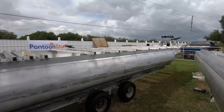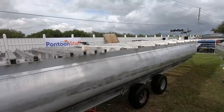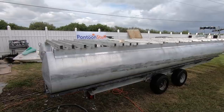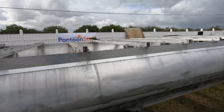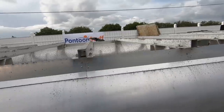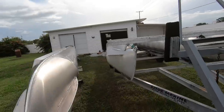Another thing is, I was thinking bed liner, making a smooth bed liner. I read a little bit about that, and the only complaints I've seen people make is it creates drag and slows the pontoon down, but it's a pontoon, it's not gonna go that fast anyway. And if I do that, I could definitely paint the whole thing one color black. It's just gonna be a rough texture. It might provide more protection though. I don't know. I'm just thinking out loud right now. Wondering what you guys' idea is.